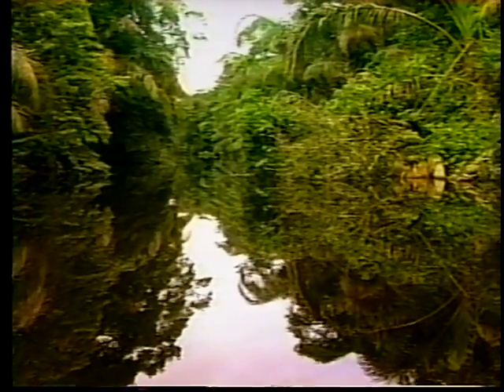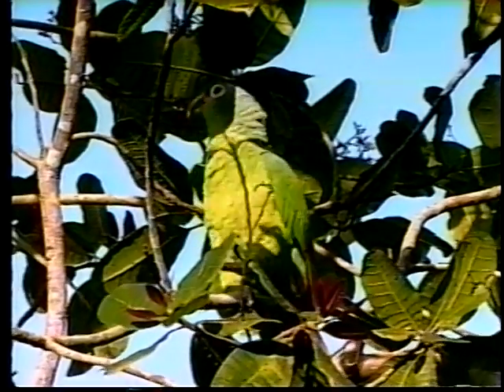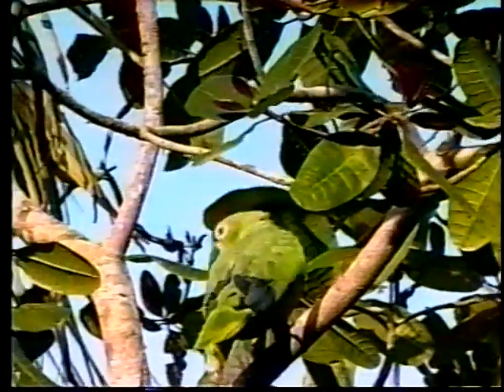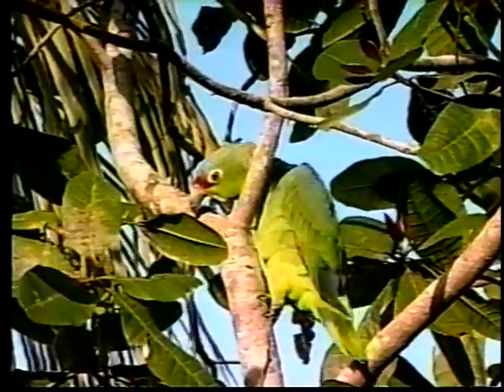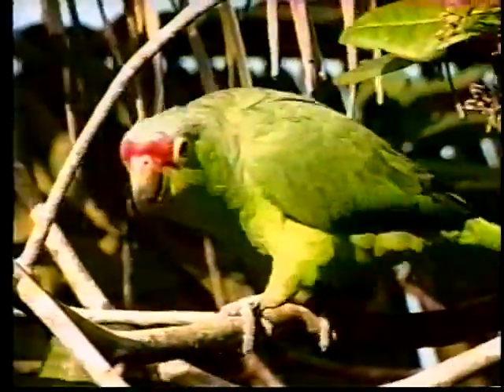Back on the Caño Palma River in Costa Rica, near Caribbean beaches where giant sea turtles come ashore to nest, our exploration of the coastal lowland rainforest continues with a closer look at the red-lorid parrot — with its red forehead and powder blue crown. Its range is from Mexico to Brazil. Equipped with a powerful bill that can crack nutshells, it's a ravenous fruit eater and can strip a tree, though much of the fruit it dislodges falls to the ground, providing food for other species.